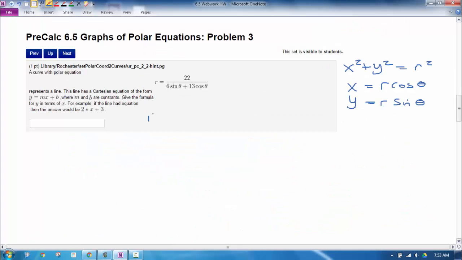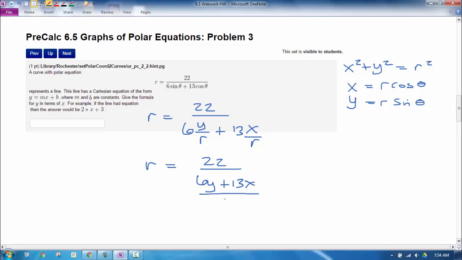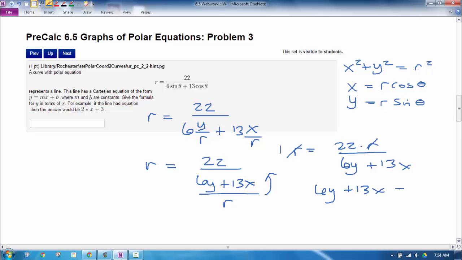Okay, the next problem I'm going to do, I've got my 3 equations from up above, just from drawing a triangle in the first quadrant. I'm going to do 6 times the sine of theta. The sine of theta right here I can solve for. It's y over r. So I'll write y over r there. Plus 13 times, and then cosine of theta will be x over r. Now I've got a common denominator in the bottom, so I'll just add those together and make it 6y plus 13x all over r. And then I'll move that to the top by multiplying by the reciprocal. So I'll make this 22 times r over 6y plus 13x. And then I can cancel r's on both sides of the equation so that this is a 1. Multiply both sides by 6y plus 13x equals 22.